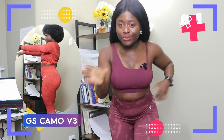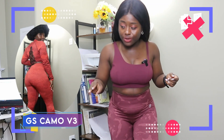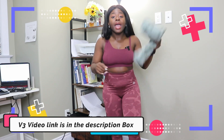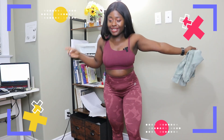About a month back, I reviewed the Gymshark Camo Seamless version three with that weird brick pattern and gorgeous orange color. I realized I never actually fully reviewed the version two or even version one of the Adapt Camo Seamless range. So for those of you who are Gymshark lovers and want to know the differences between the three versions, I've already done an in-depth review of version three — that video is linked below — and now we're getting into the original and version two.